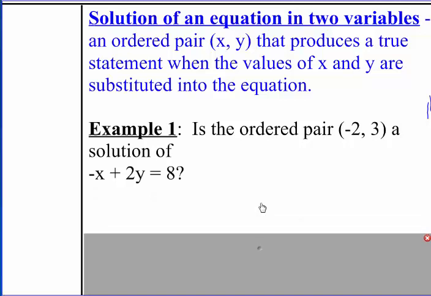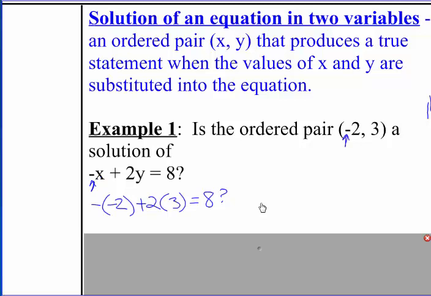Okay, so we will start by plugging in the equation. Now what you have to be extra careful with is the negative here on the x is different than the negative here on the 2. So you have the negative that's part of the x in the equation. Then the x value itself is -2 plus 2 times 3 equals 8. And this is what we're checking. Does it equal 8?